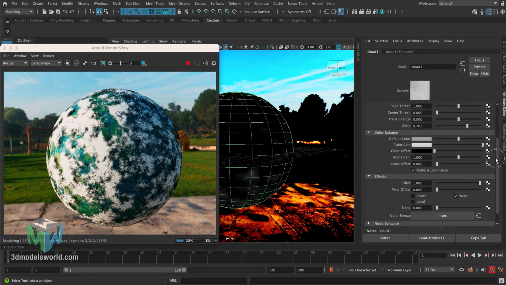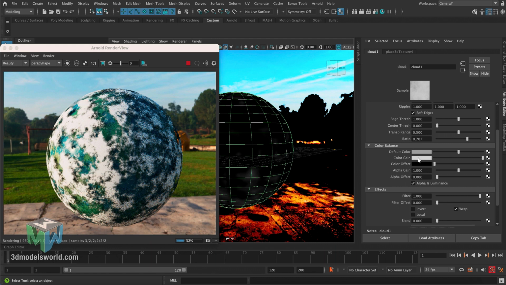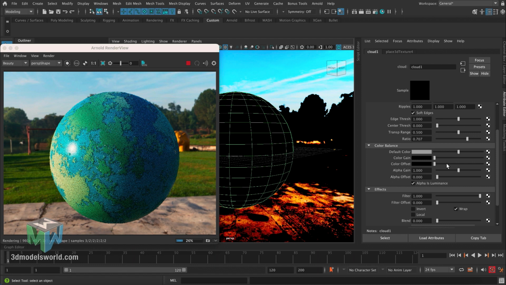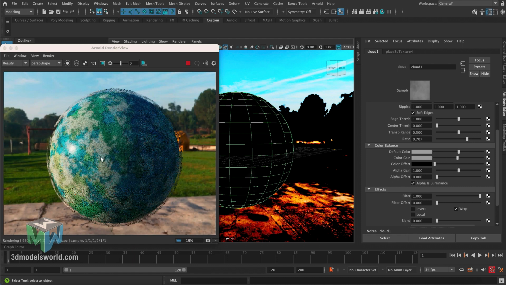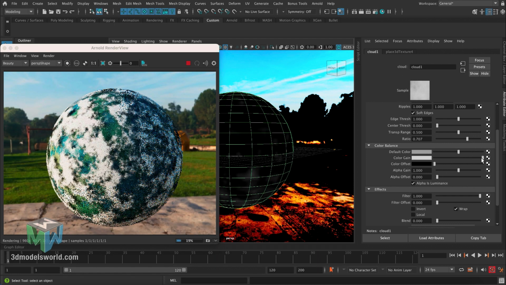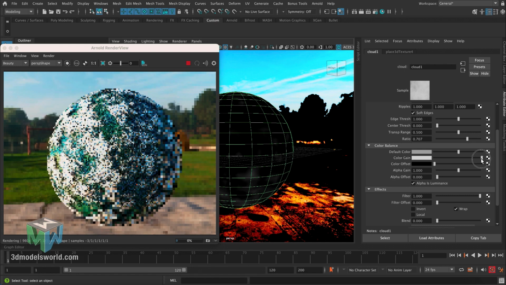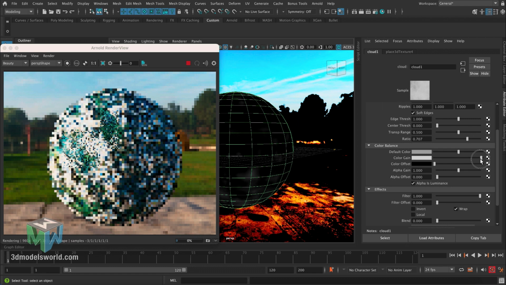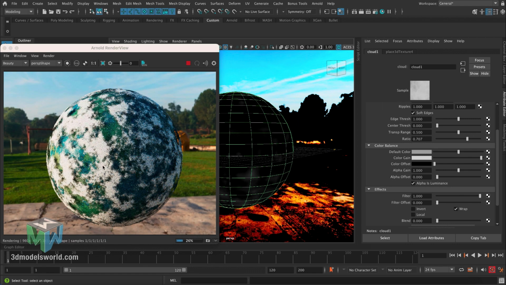We can always adjust the opacity of the cloud. For example, if you take this color gain and go all the way to 0, now there are absolutely no clouds. In between, you can have a little bit of the cloud, but this is weird. So you want to go all the way up, but just a little bit below the top. Maybe like this. So we have a little bit of transparency in the cloud, not super dense, and the values become a super white color. I think this gives a more natural result.